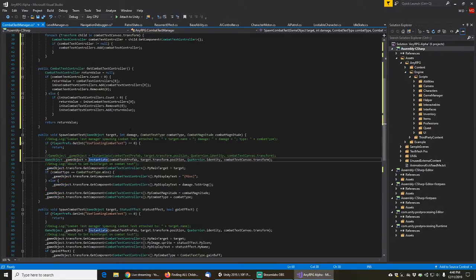So we will call get combat text controller instead.